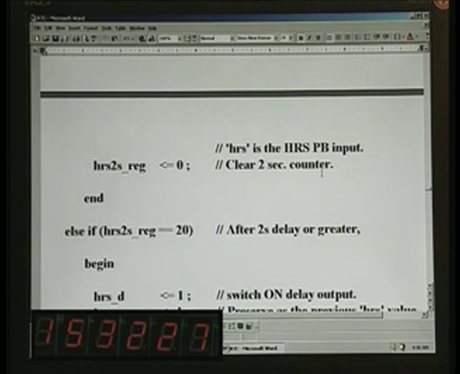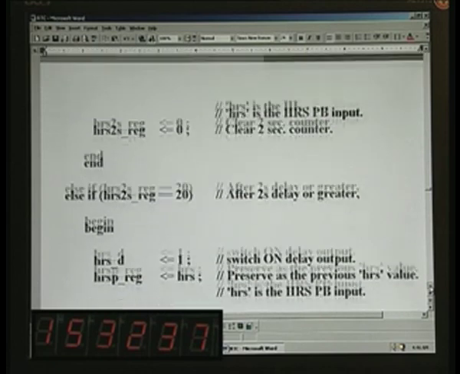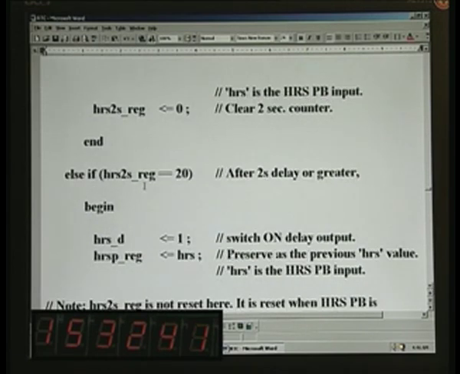Clear the 2 second counter. This is a 2 second counter as I mentioned, and it needs to be cleared, right. That means the push button is not pressed for incrementing that display, right. And now next is if hours_2_second, suppose it starts running, we have not spoken of running yet. If it starts running and we look for a value of 20, this time base is 0.1 second once again here, and after 2 seconds, 20 would mean a 2 second delay or greater. This is how you reckon the actual delay. So this is the running counter for keeping track. It will start from 0, 1, 2, 3, advancing 0, 1 and so on, only if you press for at least 2 seconds. Only then will this come into play.